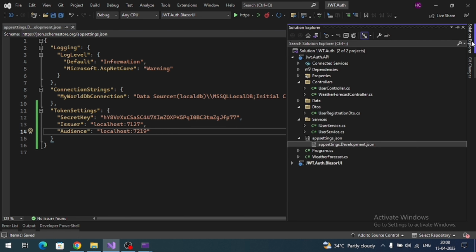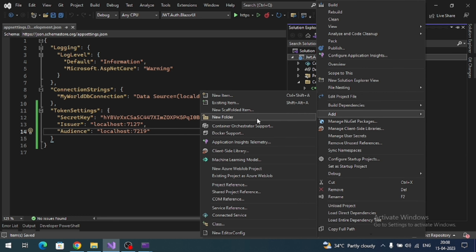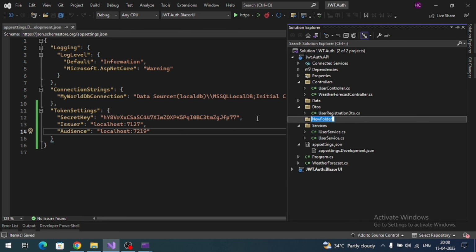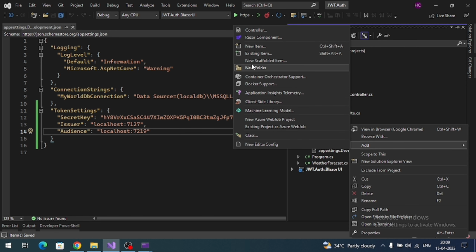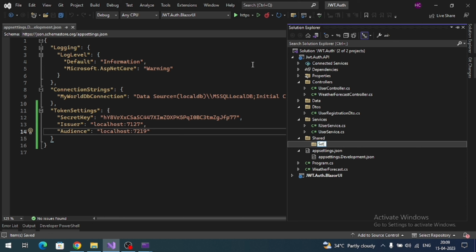Let me create a class for this token setting so that I can easily read them with type safety. So let me create a new folder in the API project, and I will name it Shared. Under it add one more folder, Settings.